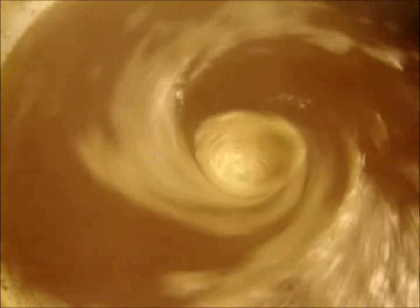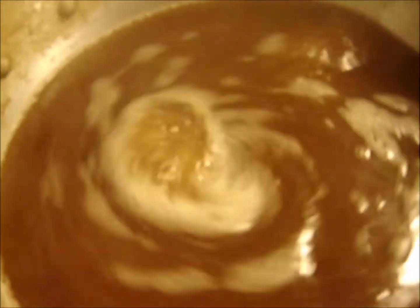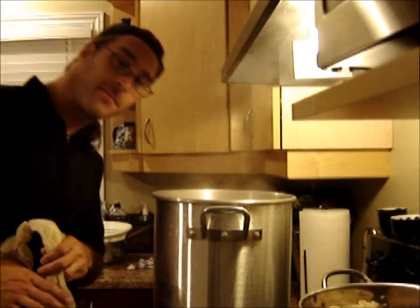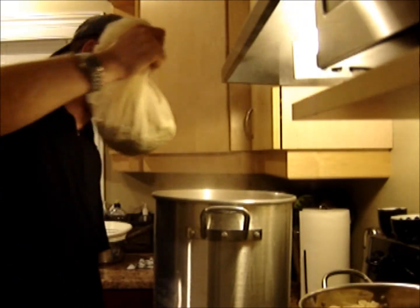I stirred a whirlpool in. Now I've got a vortex going down and then boiling and then bubbling it up. It's kind of neat. Here's the first hops. Amarillo.